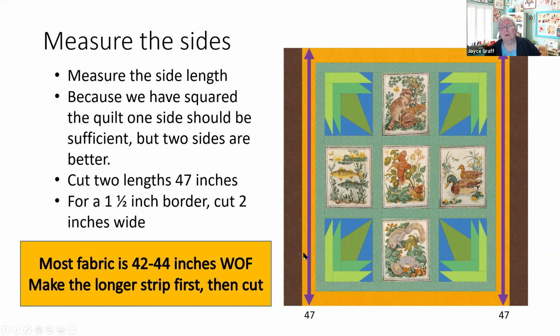And now that you have a long piece, now you cut it. Let's say it's 44 inches. I've got 2 pieces, so I now have an 88-inch piece. Now I'm going to cut from that very long piece the 47 that I need. Then I'd add that 3rd strip, fold it, and cut the 47. So there's a joint in here, is what I'm saying. To make that length, you've got a joint. You can put them both at the bottom or both at the top, but hopefully it's only obvious to you because you know it's there, but most people won't even notice it.